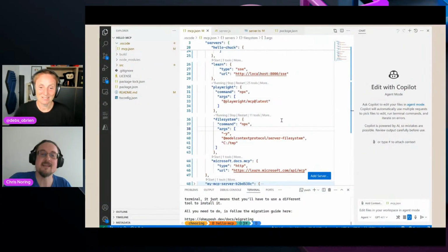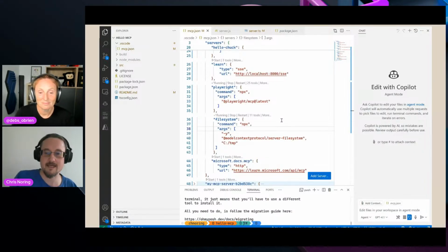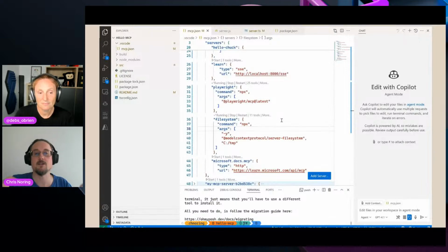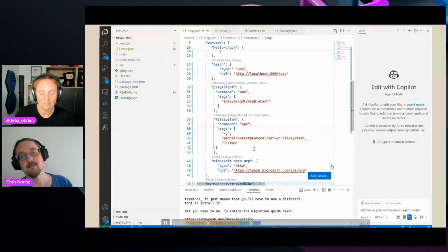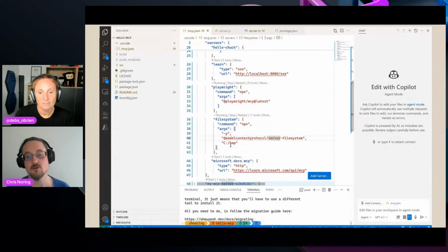So for that reason, I have now on line 36 here, or even line 41, I've given it access to only C:temp. So that's the only thing it can destroy or mess up, because, exactly what Deb said, we're going to stumble on a key and woof goes all the files, right? So here we are identifying the file system MCP server, but we are saying on line 41, you can only do stuff with C:temp, in the temp folder, basically. But if you want to add more folders because you trust it, by all means do that. But just remember to do this filtering in the first place.